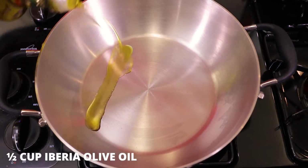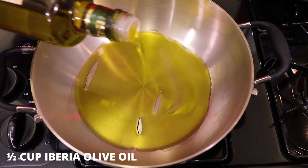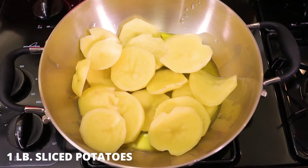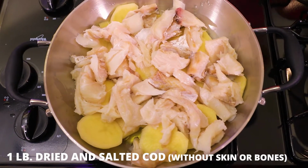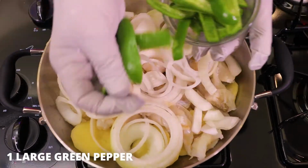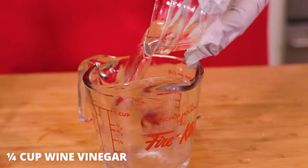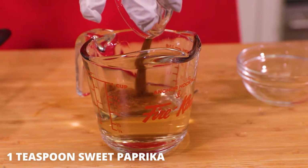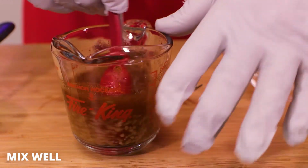We cover the bottom of the casserole with about 1/4 cup of olive oil. We lay the potatoes, 1 layer of cod fish, 1 layer of onions, bell peppers. We make a mixture of wine vinegar, dry wine, paprika, and a tablespoon of garlic. We mix it well.